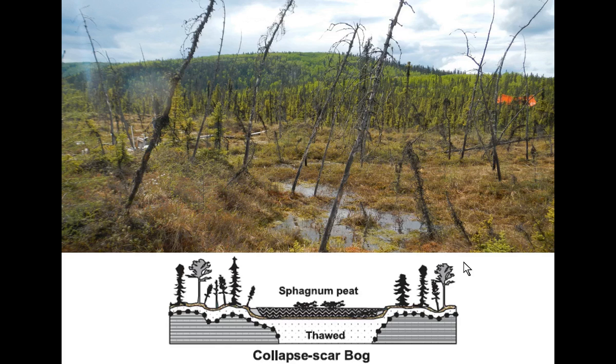So here's a picture of how the sphagnum bog looked. It was really collapsed. Here's the soil layer as it used to be, and you can see that it has really collapsed and dropped. If you would walk there, you would be up to your knees in the water. So it was really moist and really methanogenic. And the trees in here, you can see that they're not straight, they're what's called drunken trees. It looks like they've been having a few beers too much last night. It's because this frozen soil is no longer supporting their roots, so they're getting really crooked.